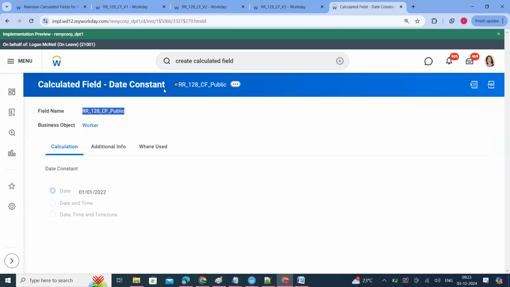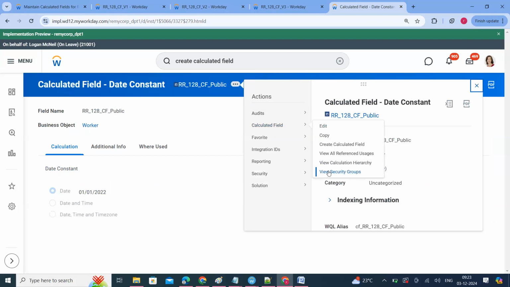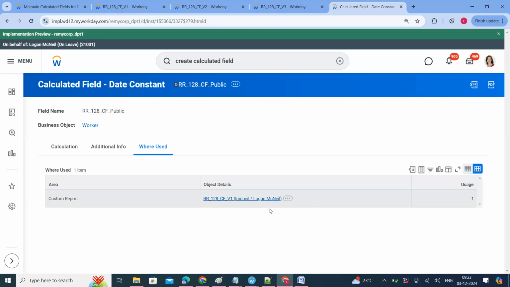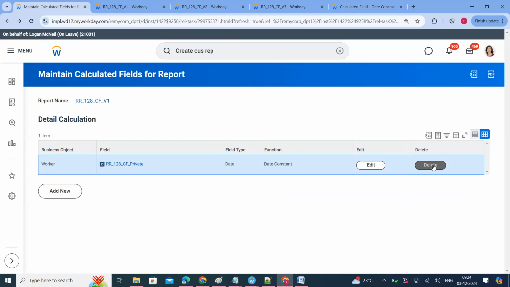So private calculated field and then public calculated field, both you added in the report. Correct or not? Now is this calculated field available for the delete option? No. Because this has been used in some references, right? It won't allow delete because this calculated field has some dependency. If you want to delete, please remove the field from the report and later it is available for the delete option.